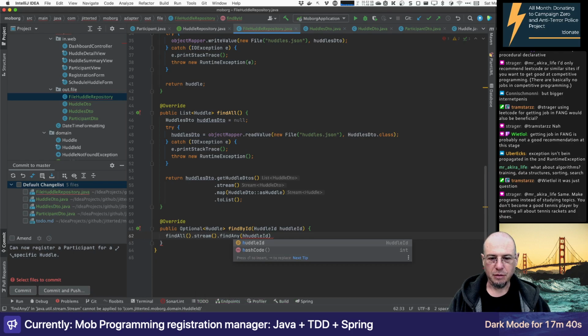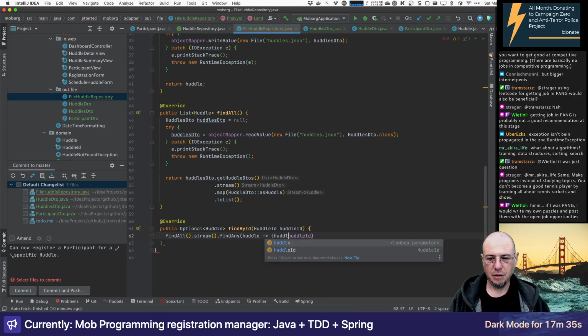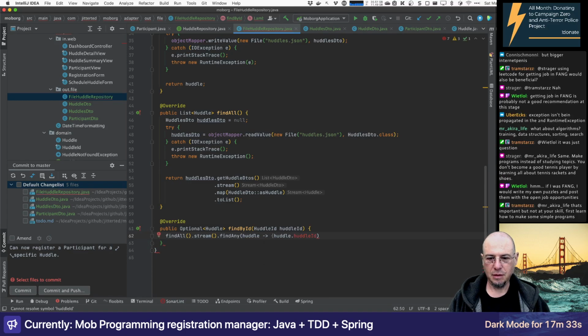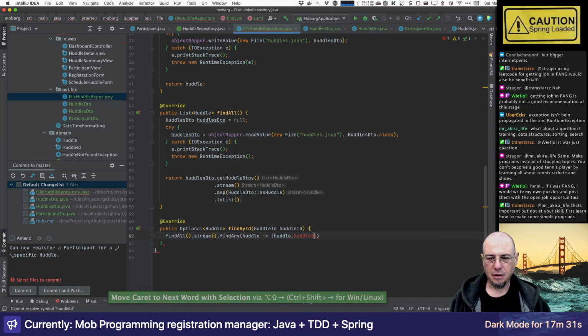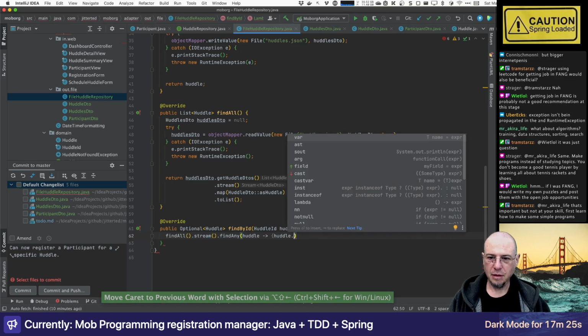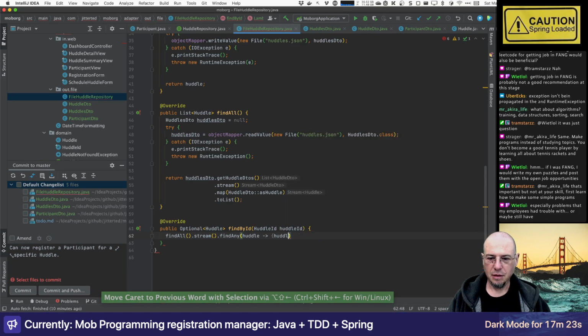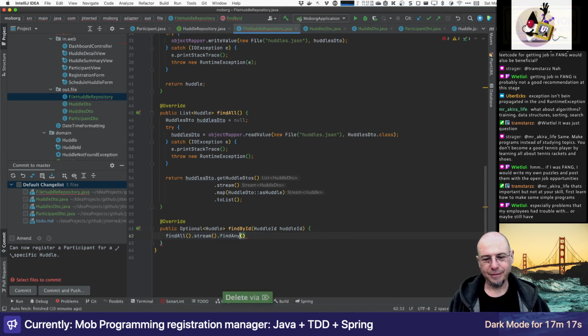So this is going to be a stream of huddles. Wait, it's not the find it. This is what always confused me about the streams. It's filter.